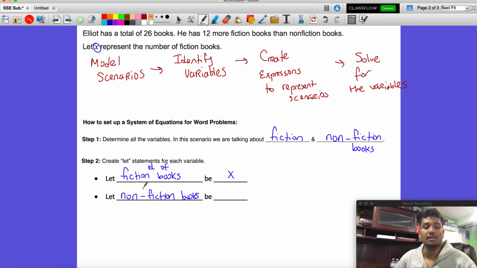Okay, again, this is the number of. And how do you represent this? Now, you could say y. I know some of you guys think, oh, we can use y. And you know what? You really could use y. Okay, but let's think about this more in detail.